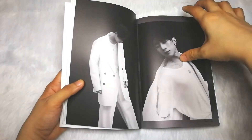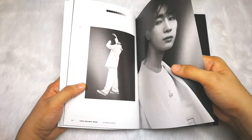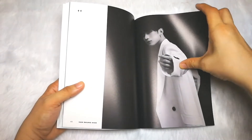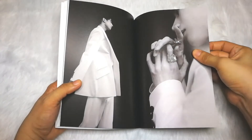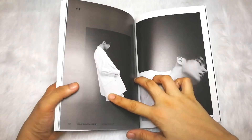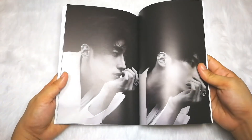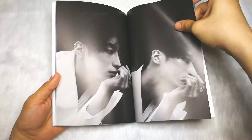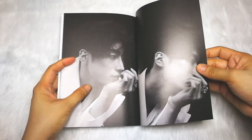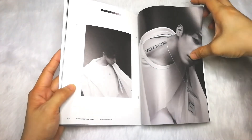His tattoos are peeking through! This is very cute — he's wearing an oversized suit with sneakers or Converse. Koreans have a very distinct style and I love it — very comfortable. People say when you take photos in black and white, you're capturing the person's soul. He looks so beautiful. This is also one of his photo teasers, and this one too — I think I saw it somewhere.